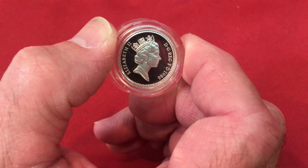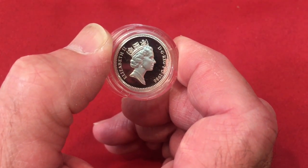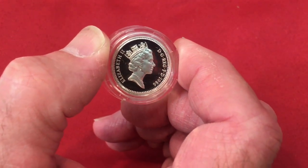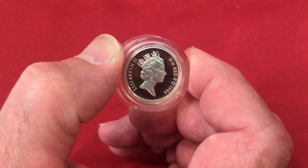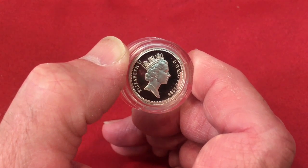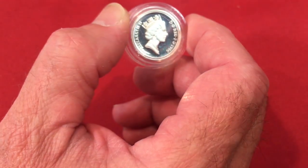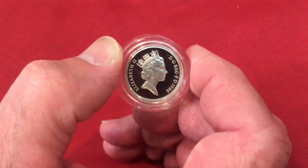The pound sterling - which is what we're used to hearing, say in a James Bond film - known to some simply as 'the pound' or 'sterling,' is the official currency of the United Kingdom and its territories. The pound sterling is divided into 100 pence or pennies. Hardcore US numismatists will get on your case if you call a United States penny a penny - to them that's a cent, not a penny. This is 100 pennies. Whatever floats your boat, right?